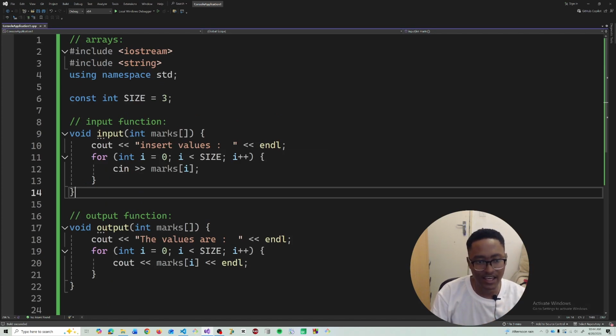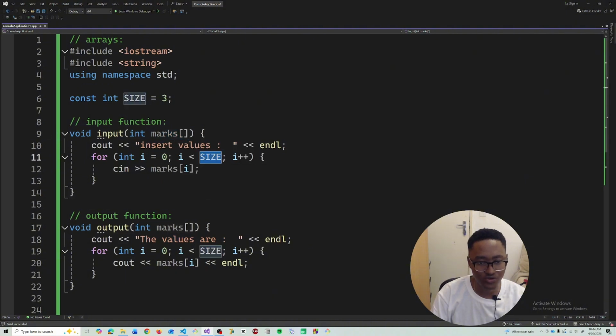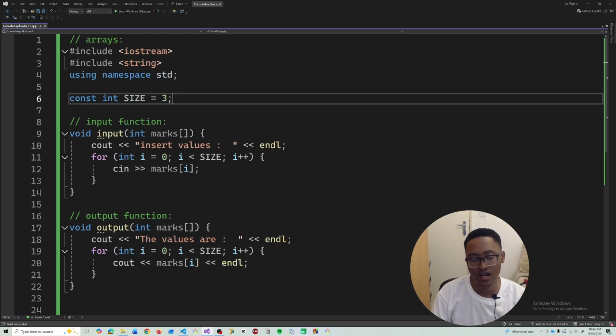Okay, so now with arrays, if you think about it, if I had these functions here that take in marks and that use the constant size up top here, and by the way, this is the example from your study guide. If you are enrolled in COS1511, this example is identical to your study guide. If you are not from UNISA, then no need to worry. It's not like we're explaining anything that is particularly exclusive to UNISA students. This is C++ at the end of the day.